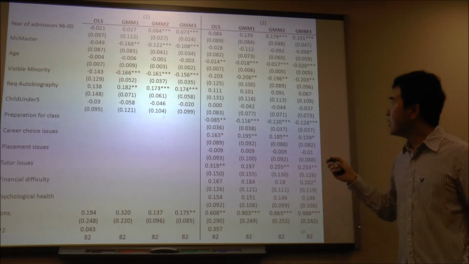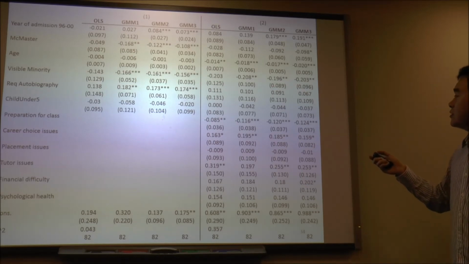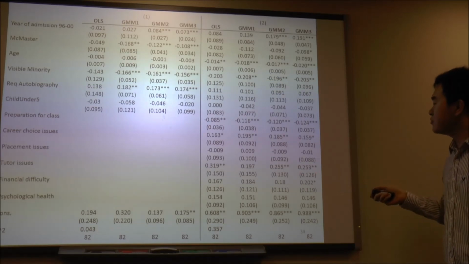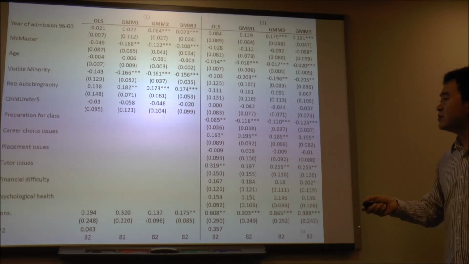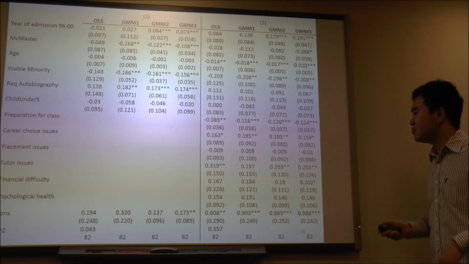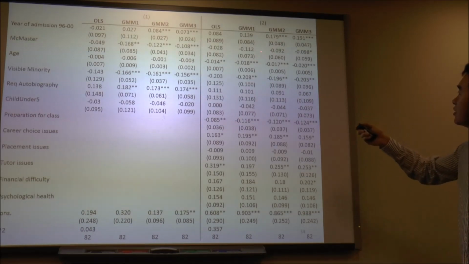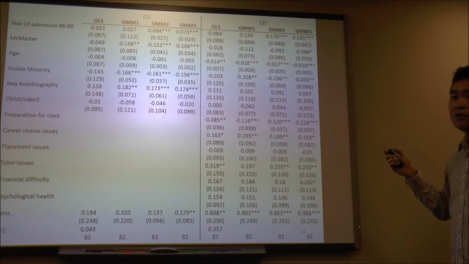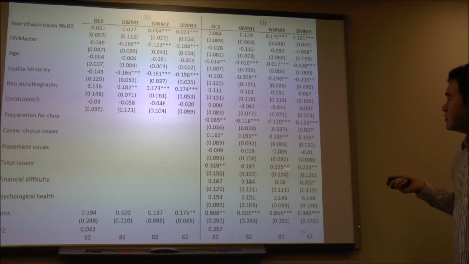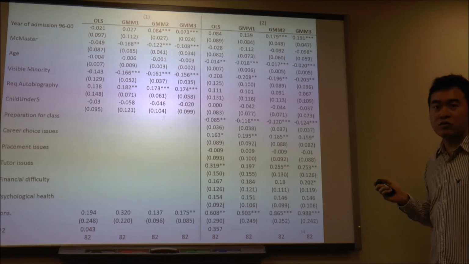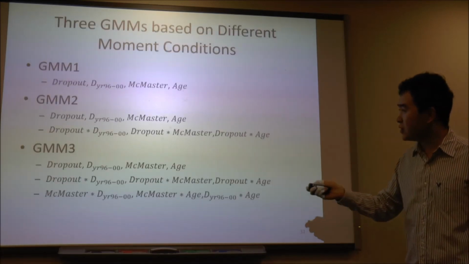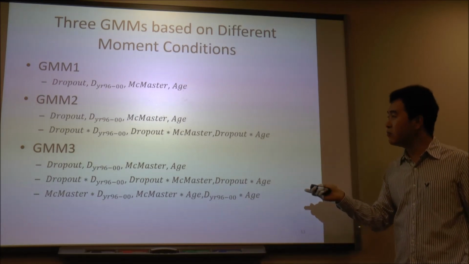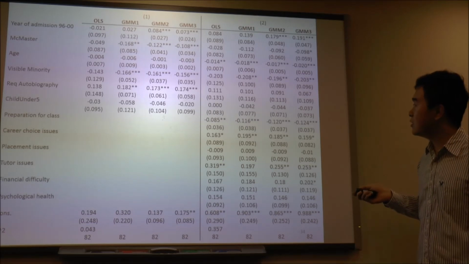However, the GMM showed that when they require these additional documents to support their application, they are likely to drop out. And here, I wouldn't spend too much time arguing whether the tutor issue really makes you drop out, or the health issue is really not important. But we do see that in the results from GMM 1 to 3, the magnitude of the estimates and the significance levels are quite similar. So it's not sensitive to what information or what combination of the information I include. The estimates are very stable.